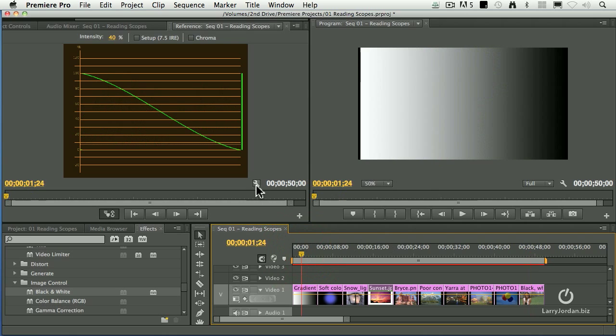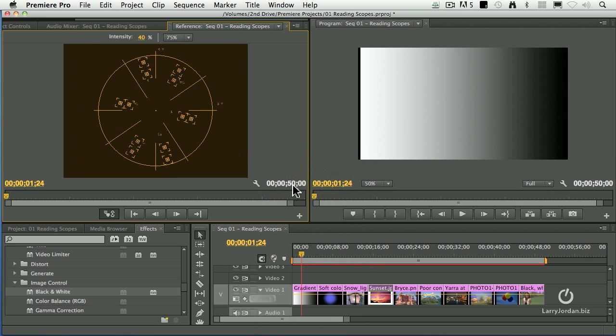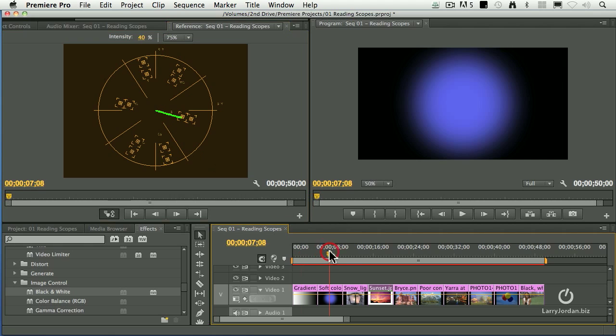Well, let's go back and check the same thing with the vector scope. Now, we've already seen that whenever there's no color, the vector scope is a single dot in the center of the vector scope. As we move on, whoa, look at that. We have pixels that extend all the way from black, that's the center, getting more and more saturated the farther out it goes, because it's just barely saturated here, more saturated as we move in, and fully saturated as we get to the center. But there's nothing that says how big that blue circle is or where it's located in the frame. All I can say is I've got a wide variety of shades of blue in that image.